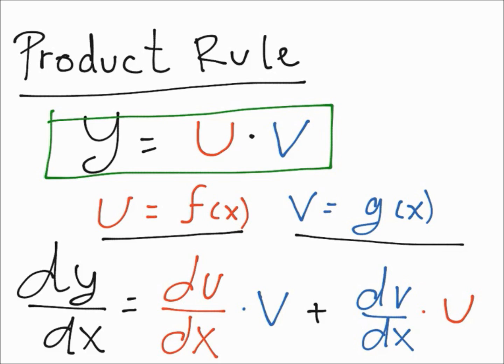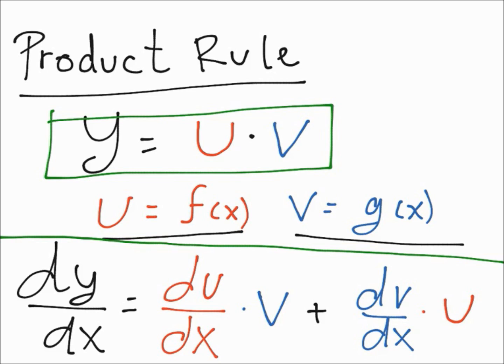And the formula to obtain the derivative of a product is this one. So dy dx, that's our derivative, is going to be equal to du over dx times v plus dv over dx times u. So I coded it with different colors so you can see it's a mix between the two different functions. It doesn't matter the order in which you do it, as long as you have a part of u and a part of v as the same expression.